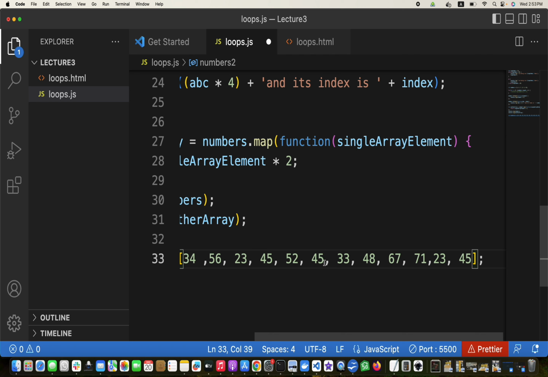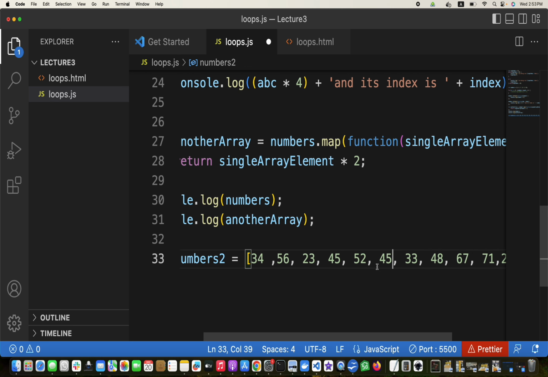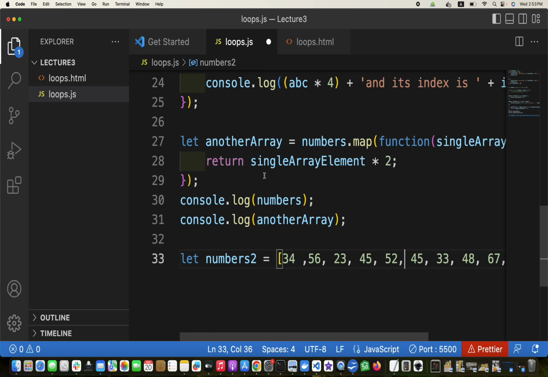Okay, so we want to create another array which is odd, out of these elements. So yesterday we used the for loop. We looped through all of these elements and then checked if the element is divisible by 2, and if the remainder is 1, using the modulus operator, then it would mean it is an odd element, otherwise even. Do you remember? So we will do it now with something called filter.